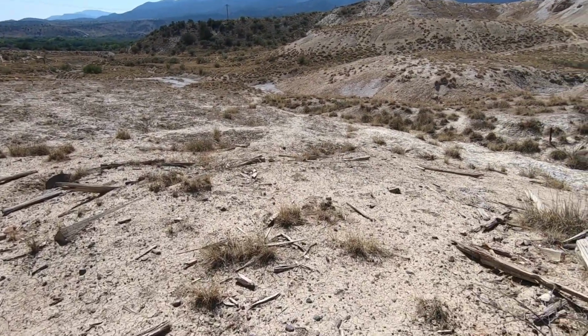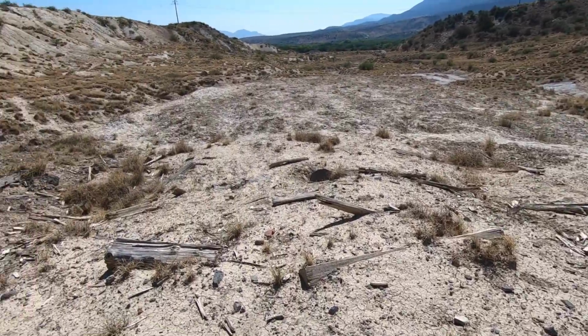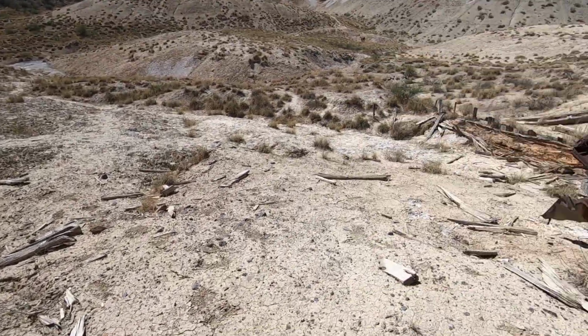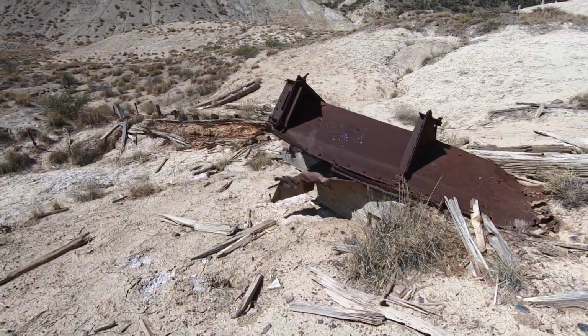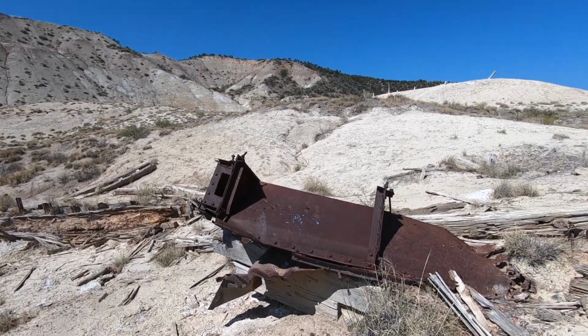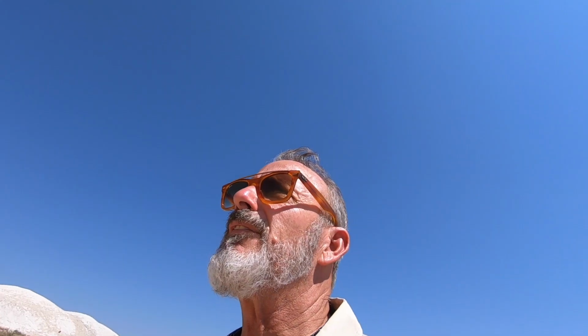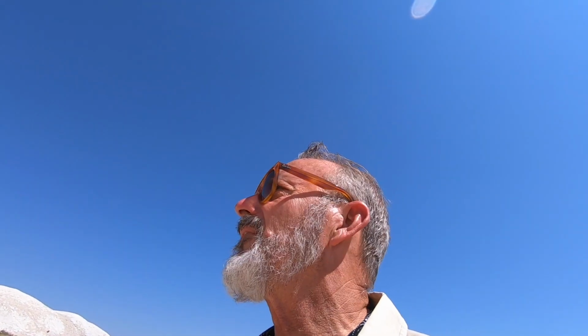Now we're on, I can tell you, a shaft right here. I can tell you we're in the area only because I'm seeing the indentions. You better be very careful of what you're getting into out here. But I would have never dreamed that this place even existed. And the importance of this place. To think that the Spanish were here in the late 1400s, early 1500s, is just incredible, that all these different groups of people, from the ancients to the Spaniards to more modern day people. Wow, look at that.